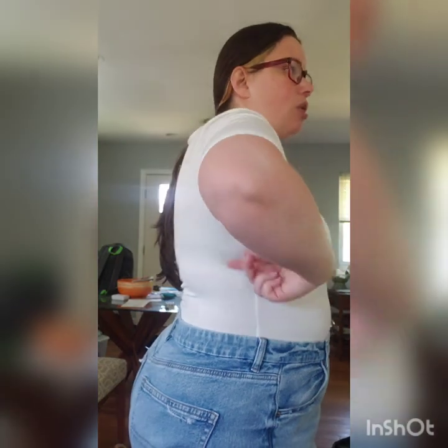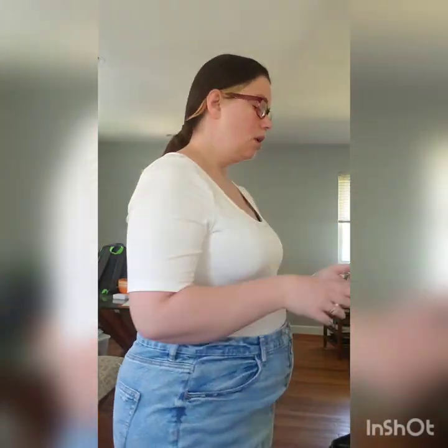I went back and forth between 2X and 3X. I think I'm happy with the 2X. It is not too long, not too short, it feels like, in the torso. I think it's fine up here. I think anything is gonna show off all of this. This is something I would probably wear a jacket with anyway. So the sheerness right here, it's just gonna show. With a coupon and discount, like I said, I got it for $6.74.